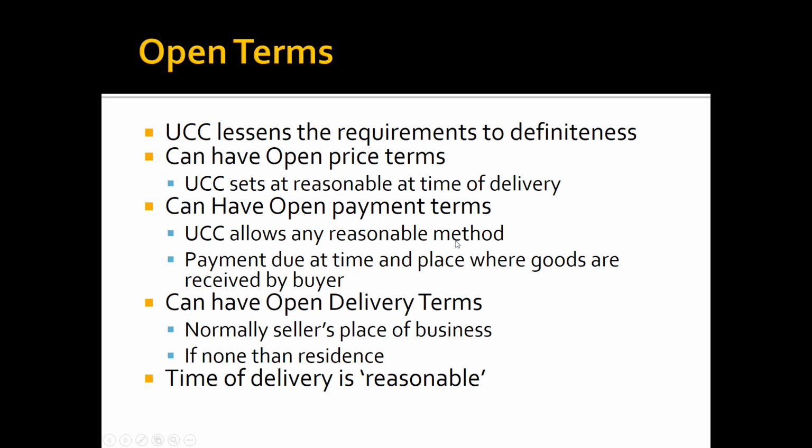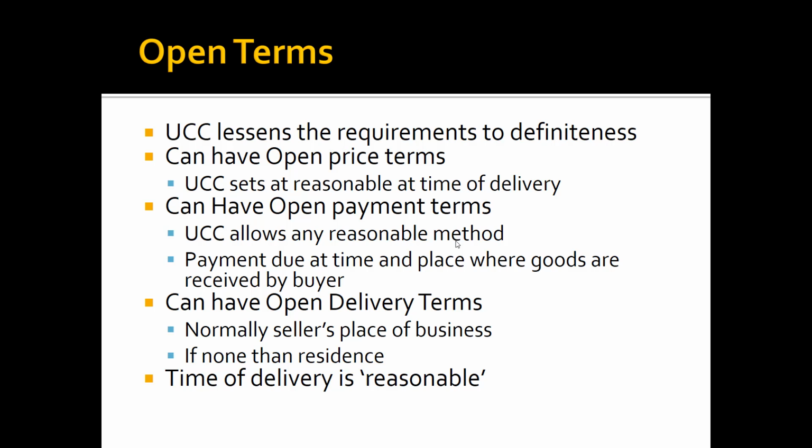We're going to allow open terms. So this is what you can have open under the UCC. You can leave the final price open, which is a real shock to people, and the UCC will say the price should be what's reasonable at time of delivery. You can leave open payment terms. The UCC lets you pay in any reasonable manner. Presumptively, payment is due at the time and place when goods are delivered.